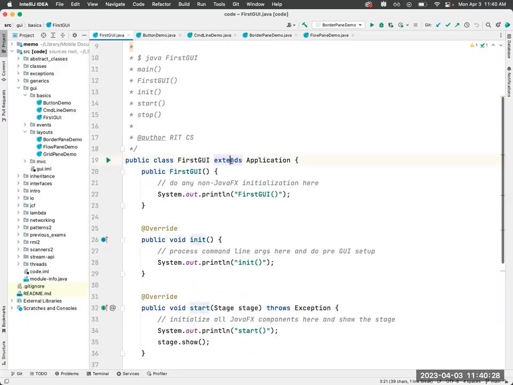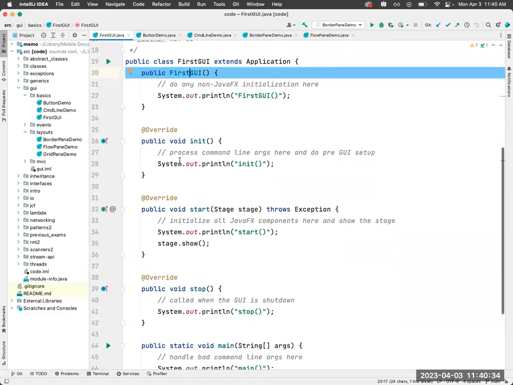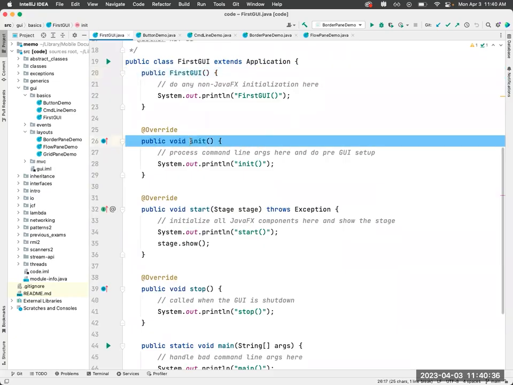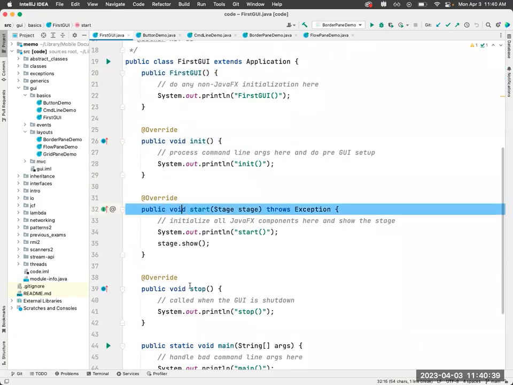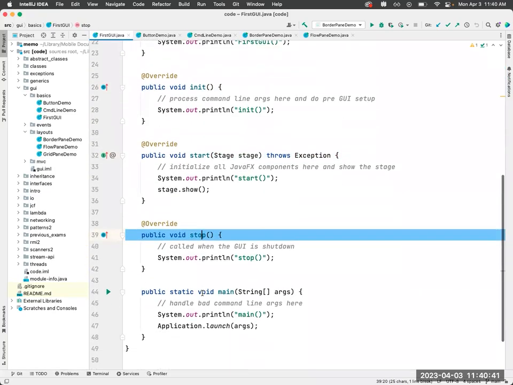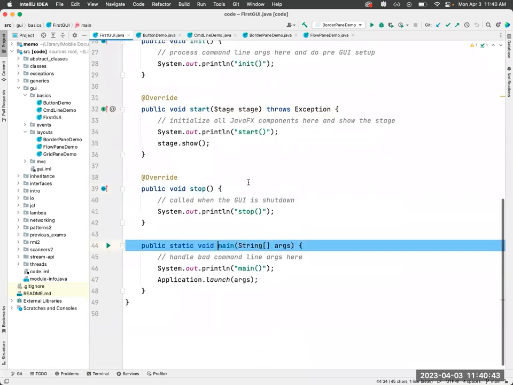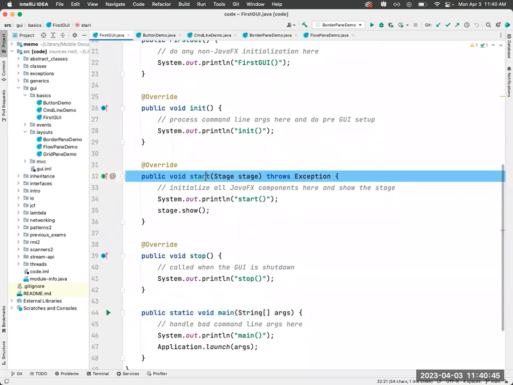Okay, so after I extend that, I have the typical constructor of my class. I have the methods init, start, stop, and the main method. One thing that is interesting in a JavaFX application is that the main method is actually optional.